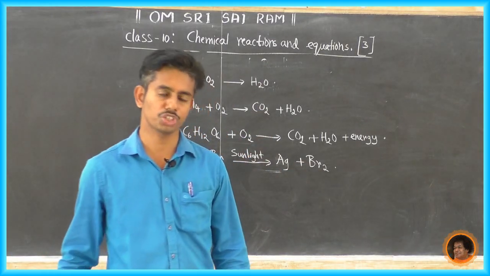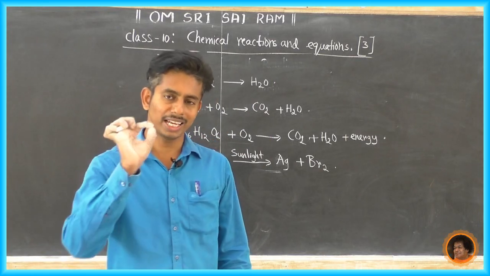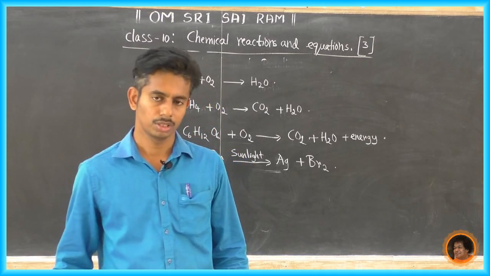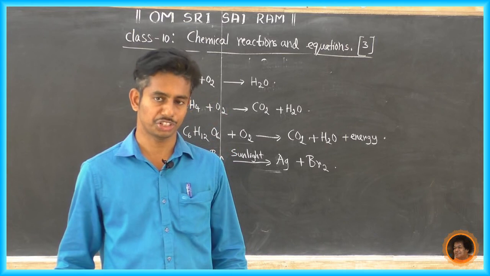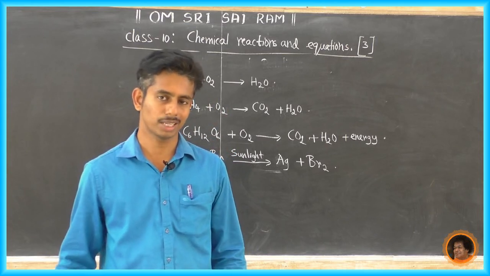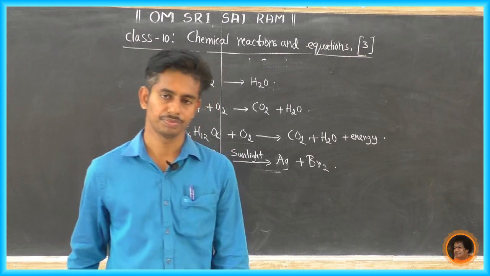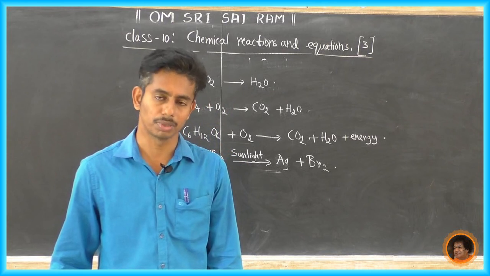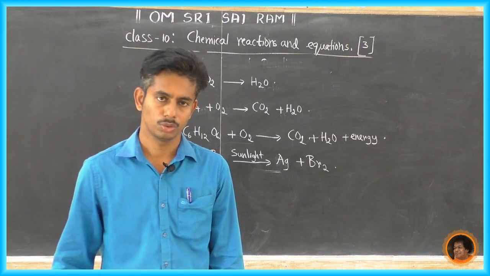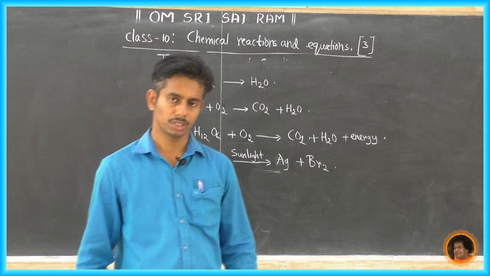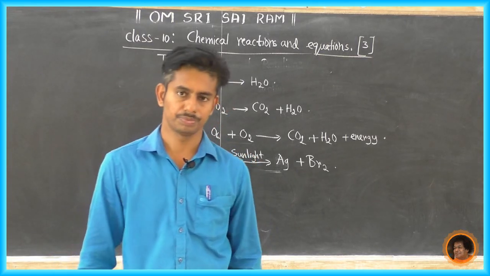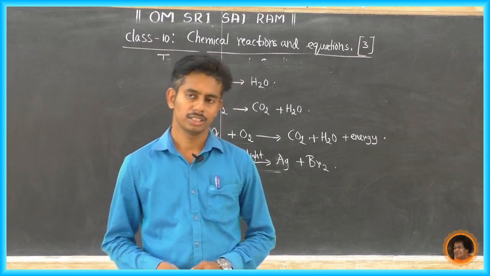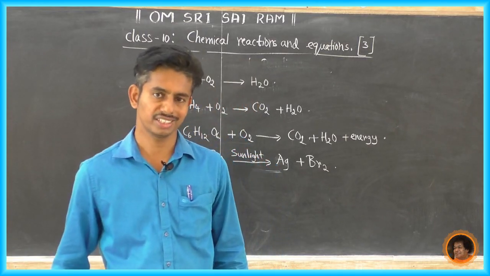Write some questions. First question: what is balancing a chemical equation? Another question: what is a combination reaction? Give two examples. Example means write the chemical equation. Another question: what is a decomposition reaction? Give two examples. What is an exothermic reaction? What is an endothermic reaction? Why is a decomposition reaction called a thermo decomposition reaction? These are the questions.